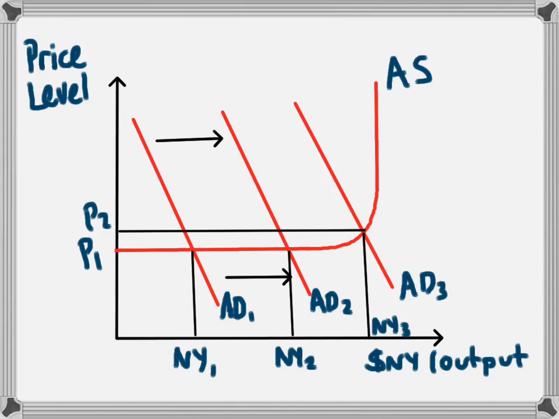There's been competition for resources, including labour, and this drives up costs. And as a result of these increased costs, businesses are increasing their price. So in this section of the aggregate supply curve, as well as getting an increase in national income, we also get an increase in inflation.